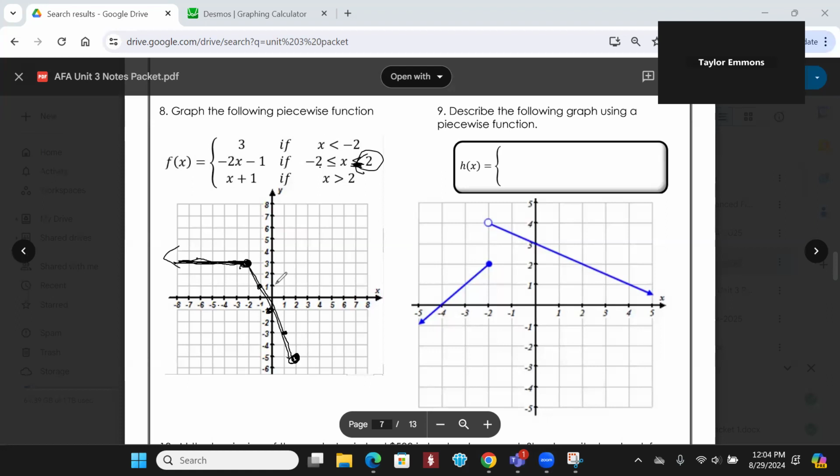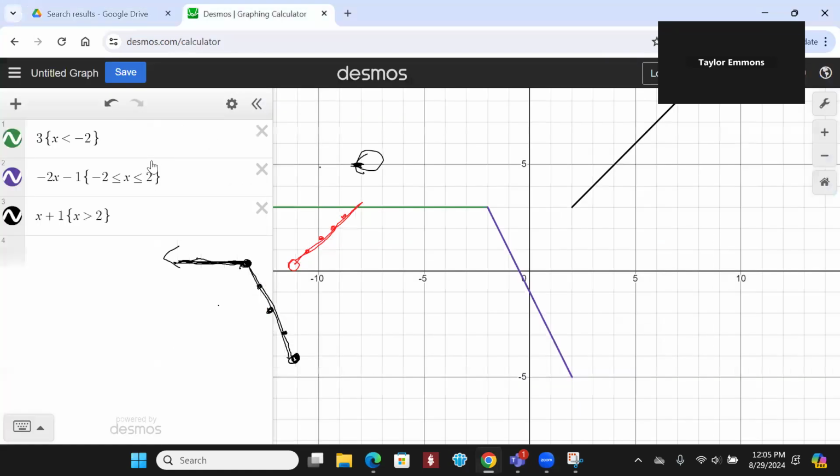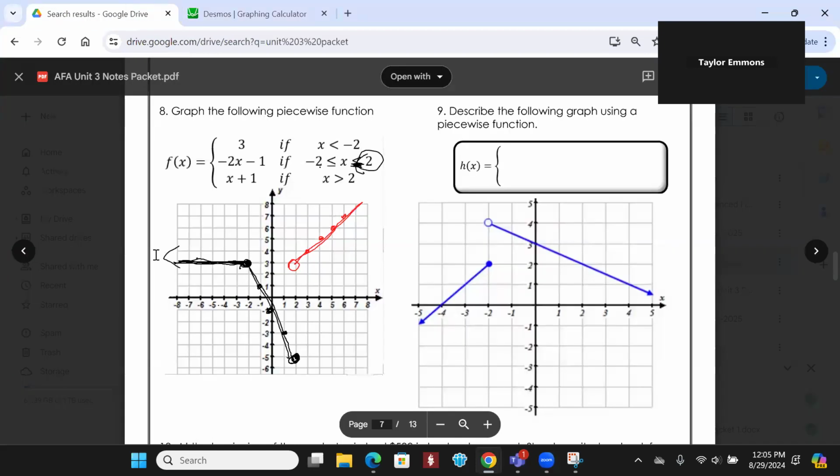Okay, on the last part, we're going to go from x is 2 over, and we're going to do at x is 1, we're going to go up 1 over 1, up 1 over 1. So that's going to have an open circle. And we're going to go up 1 over 1, up 1 over 1. So all we're doing is we're copying this graph onto here. Okay.